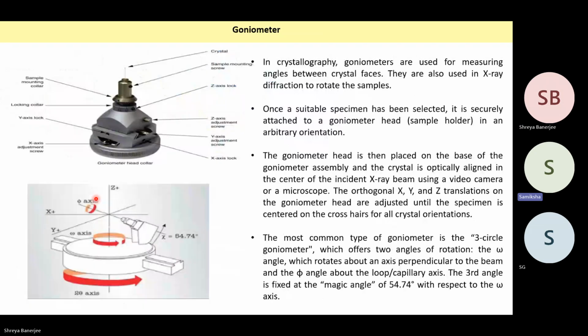And means on the goniometer that the sample is planted? Yes, the loop containing the sample is planted here. Ma'am, with the loop only it is planted, or just the sample it is planted? I have to check actually. I thought it is with the loop, but I'll just check once. No, actually the loop is just for picking it up. Without the loop only, the sample is just planted on the top. Because if we put the loop, then how will the image be formed? Correct. Yeah, you're correct.